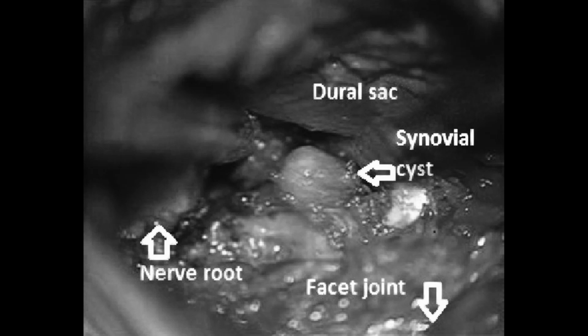So what's the difference between a ganglion cyst and a synovial cyst? A ganglion cyst is a fluid-filled sac that's normally developed somewhere in the wrist or the feet or ankles, while a synovial cyst has a thin film of tissue around it. A ganglion cyst doesn't have this degree of tissue that surrounds it.